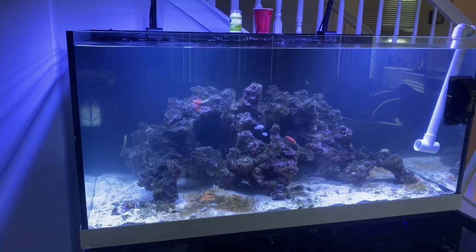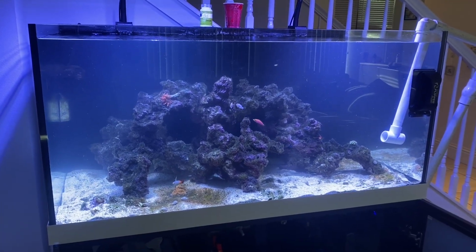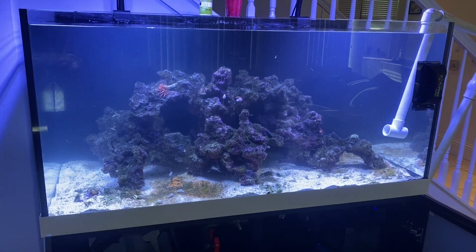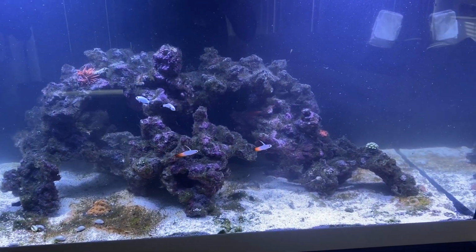So that's going to add the tuxedo urchins and the Monet cowries, so it's got a lot of grazers in the aquarium. We're going to look at the light. I believe the light's on a little bit too long, plus the intensity is a little bit much for such a young tank.